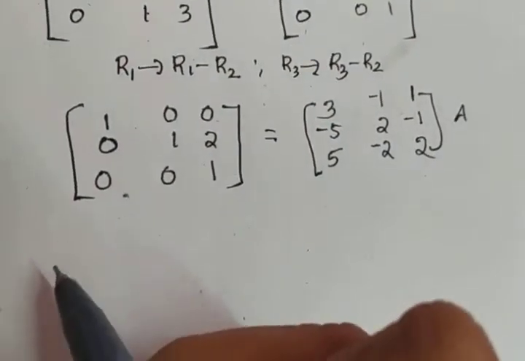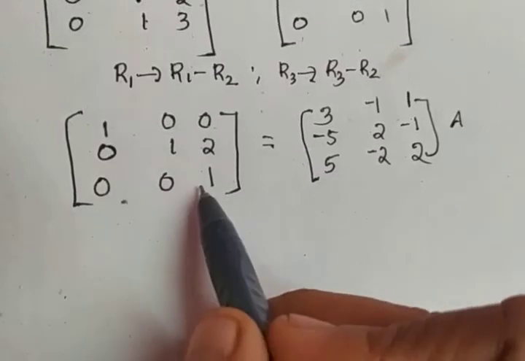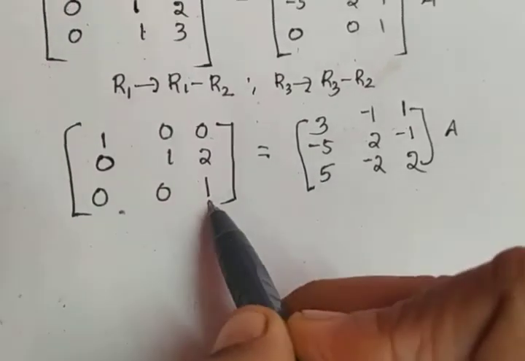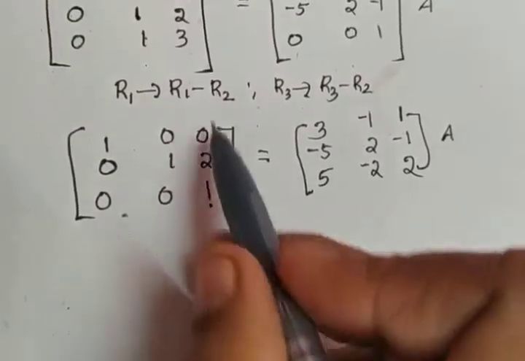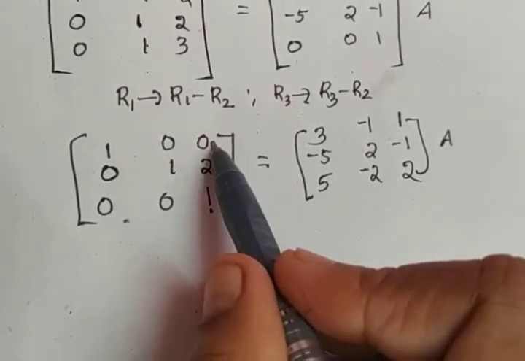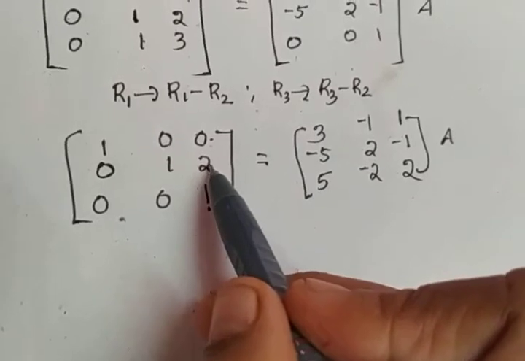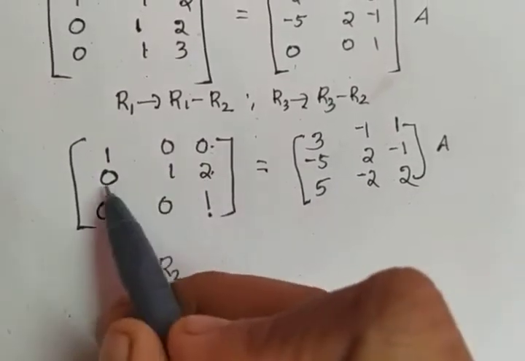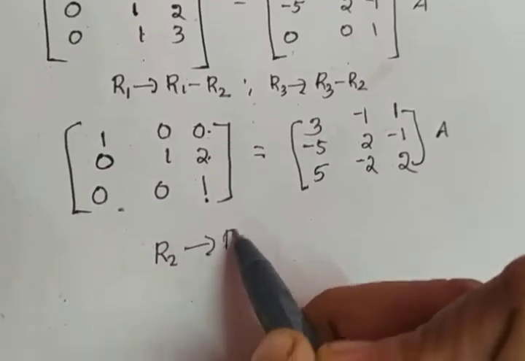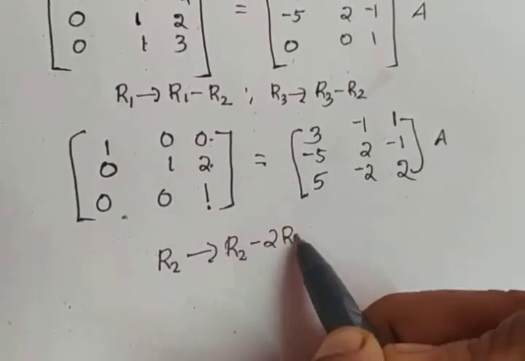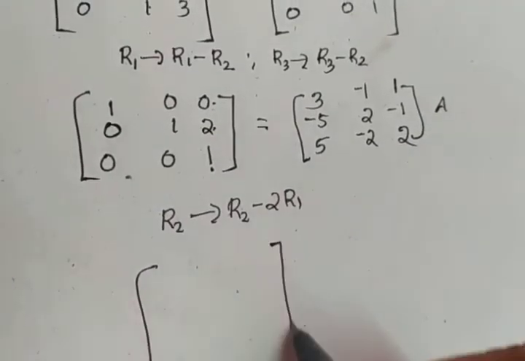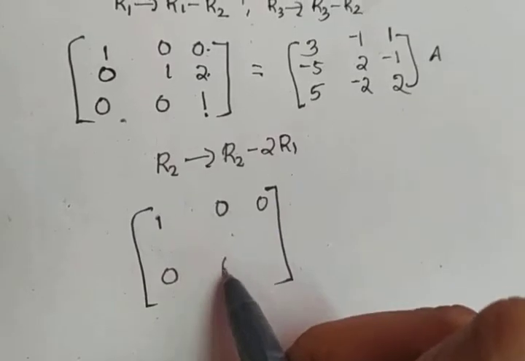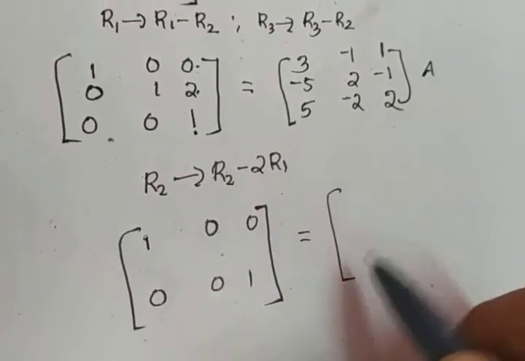Again what we have to do is we have to make the third row, third element as 1. It's already 1. So again the next step is we have to make all the elements in that column as 0. So here it is already 0. So at the last step we have to make this 2 to 0. What we can do? This 2 is in the second row. So R2 changes to R2 minus 2R1. So which row remains the same? First row 1, 0, 0 remains the same. 0, 0, 1, third row also remains the same on both sides.